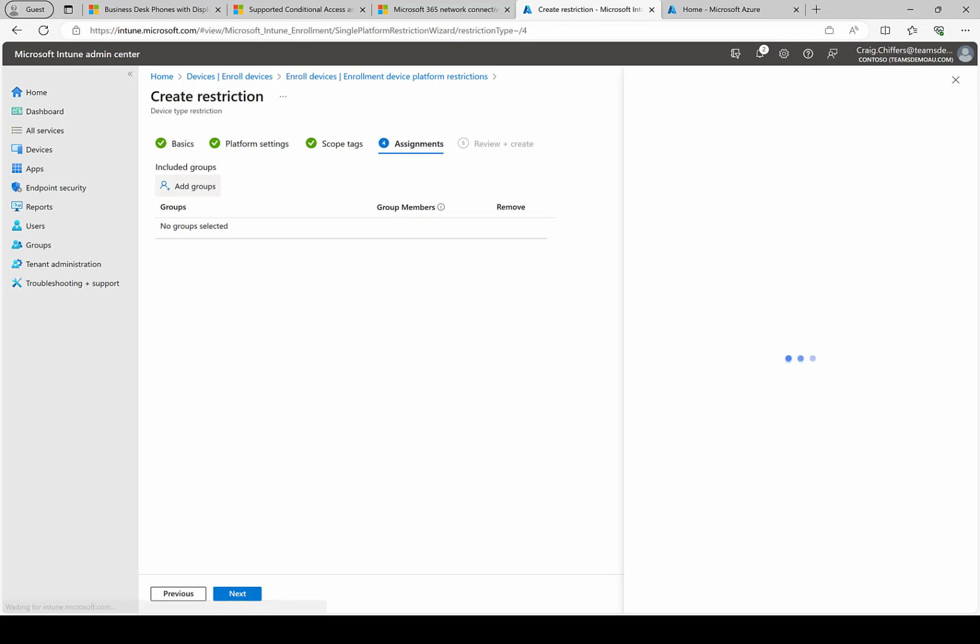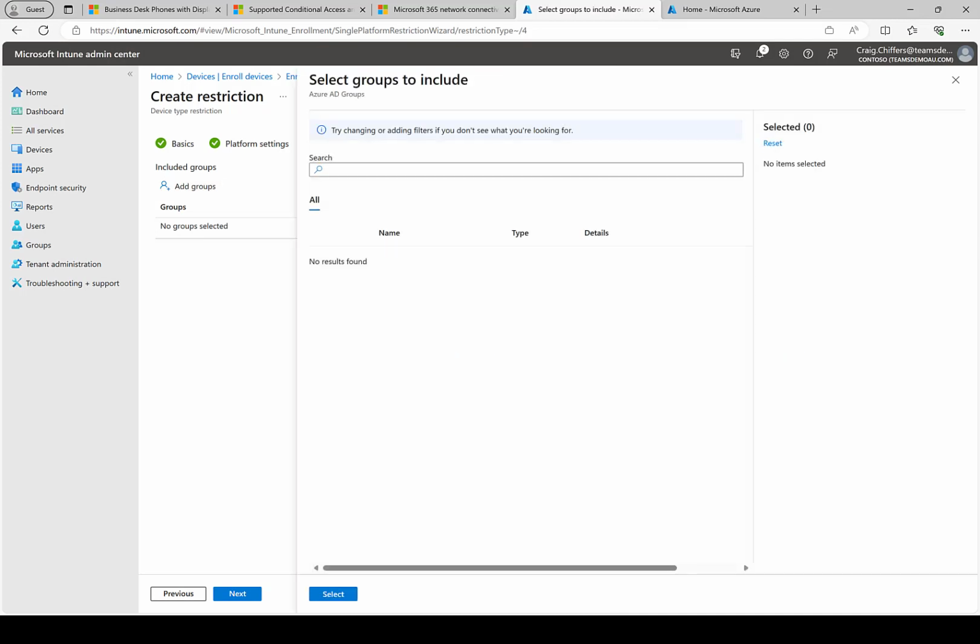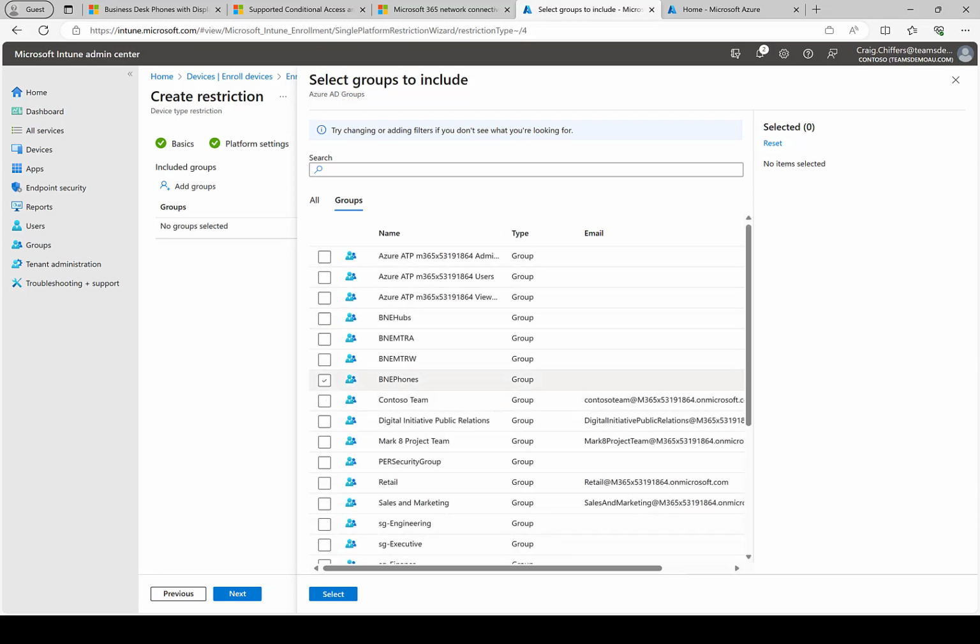So if I go Add Group over here, and we go Groups, now I'm going to choose one that I created earlier called BNE Phones. That group contains a list of all of the users that will be signing in to my desk phones. I could also include my BNE MTR-A group here as well, which is our Brisbane MTR Android group. So I'll go ahead and select both of those.